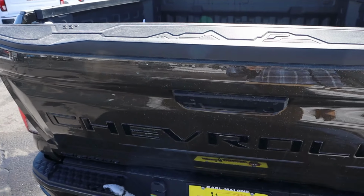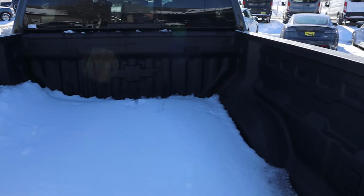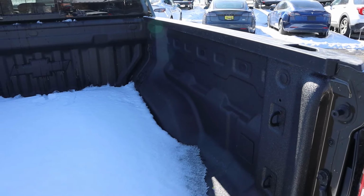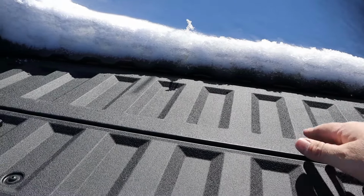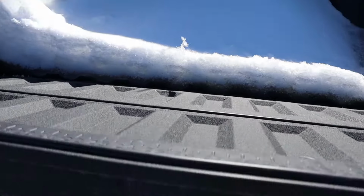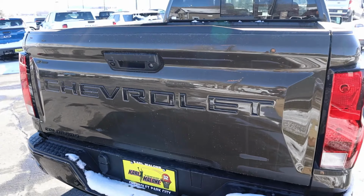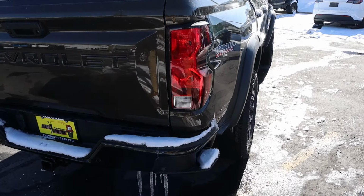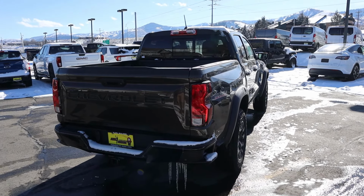So this does lower down very slowly. Notice we've got protection here from the factory already, which is really nice. The tailgate's still lowering, by the way. You also have a little storage space here. You've got a ruler on the back, and we closed the tailgate before it even finished. You can see Chevrolet there stamped into the back. You've got the more baseline taillights, a little bumper step there too. And there's the rest of the rear.